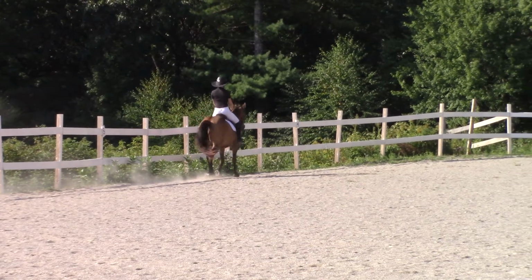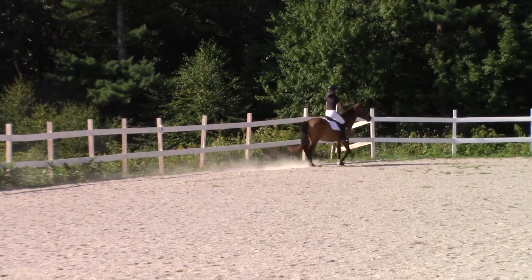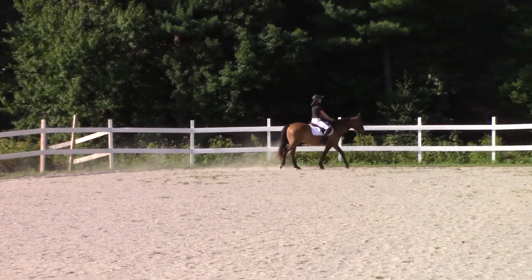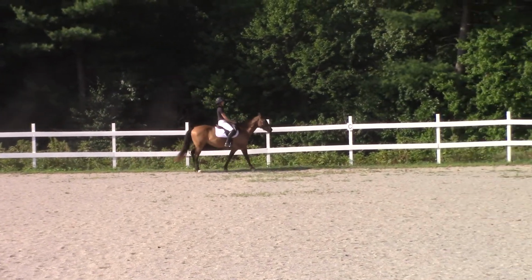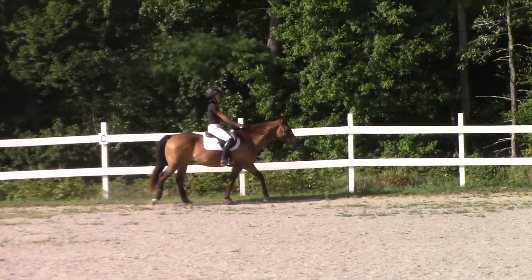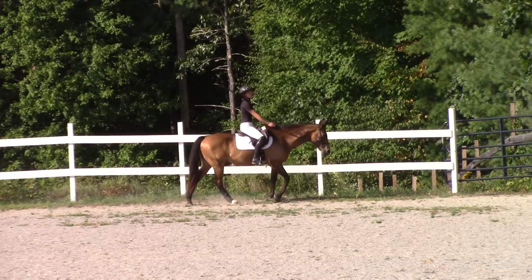Again, nice steady tempo, super relaxed trot. Head lifted in the transition to walk. Working walk could be a little bit more active, getting slower and slower as she goes.